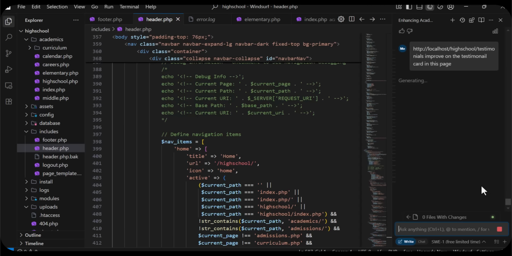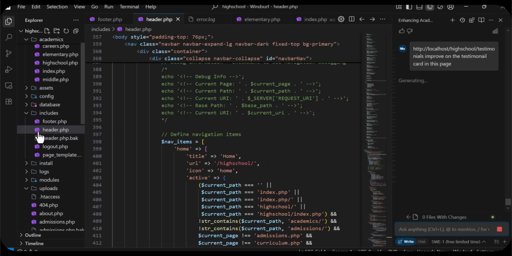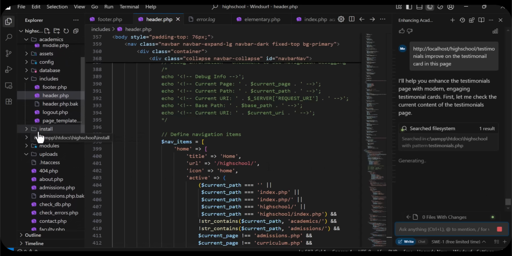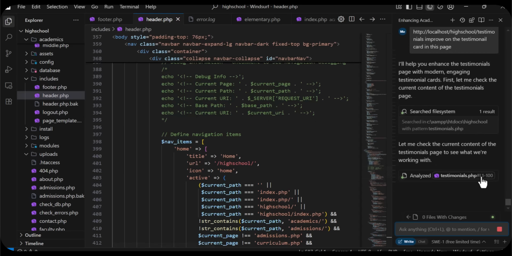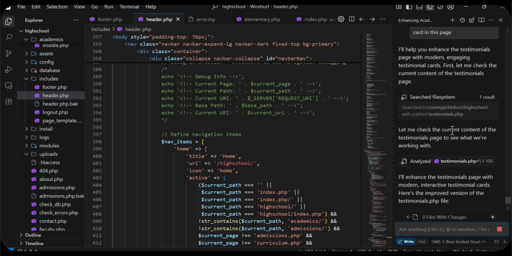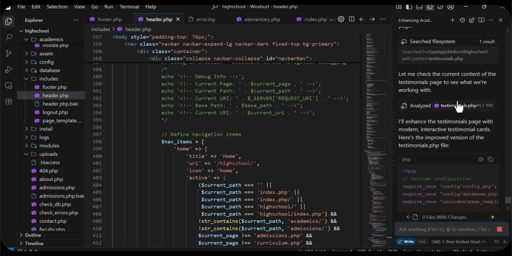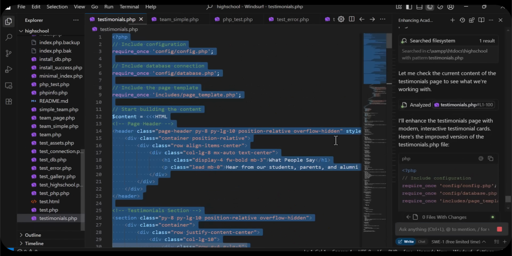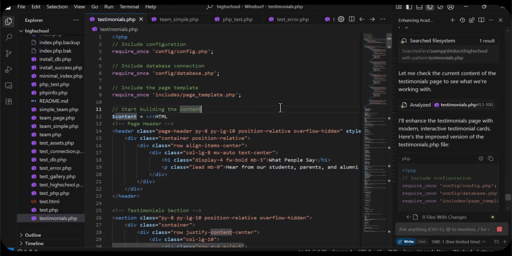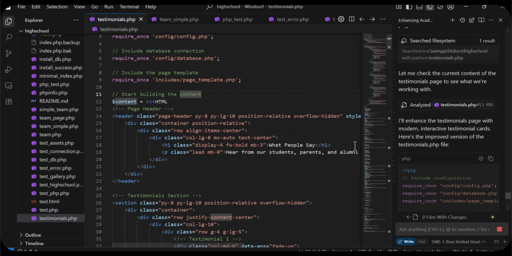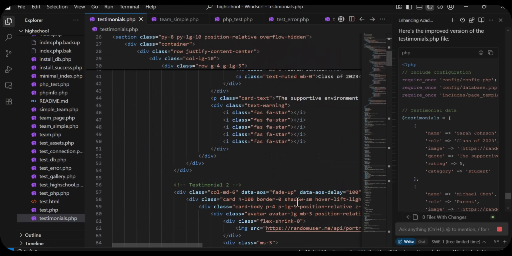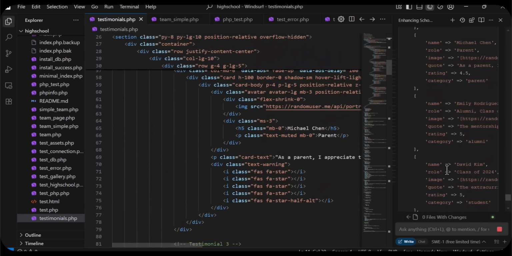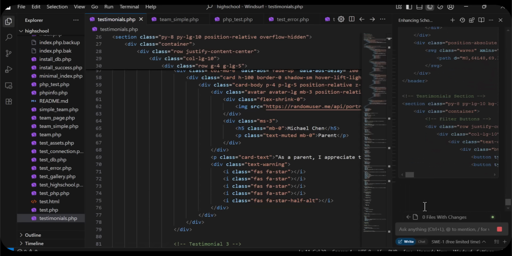It's working on that page. If you notice, it's checking this page now. The code is all highlighted. It's going through the code to enhance things that are not looking good. So it will enhance them. That's what it's trying to do now.